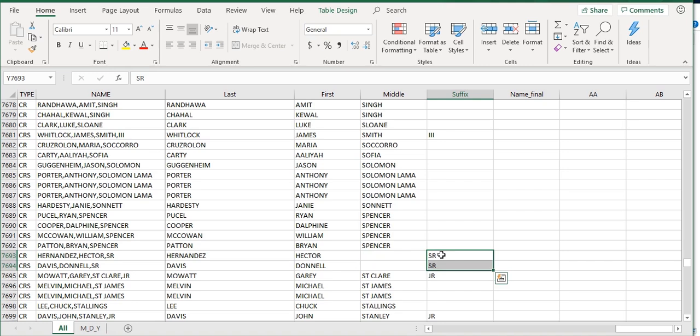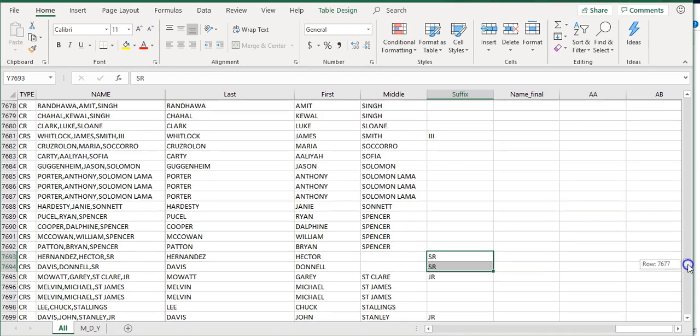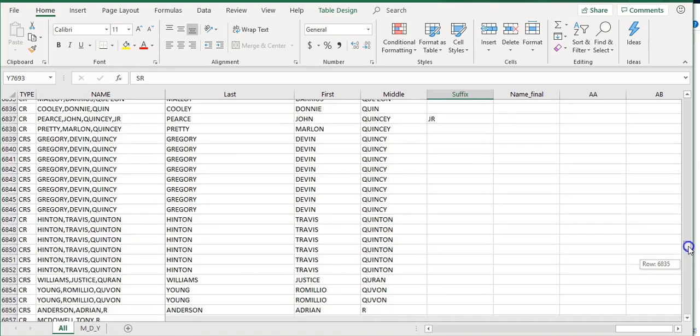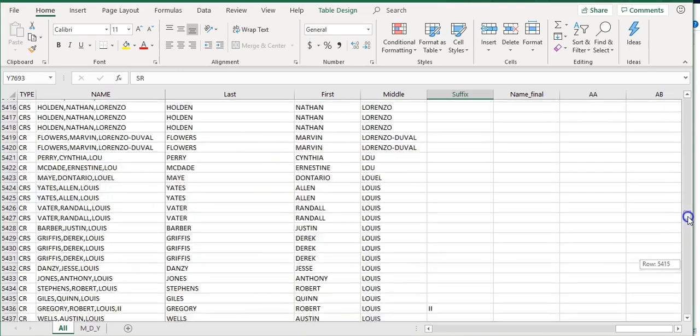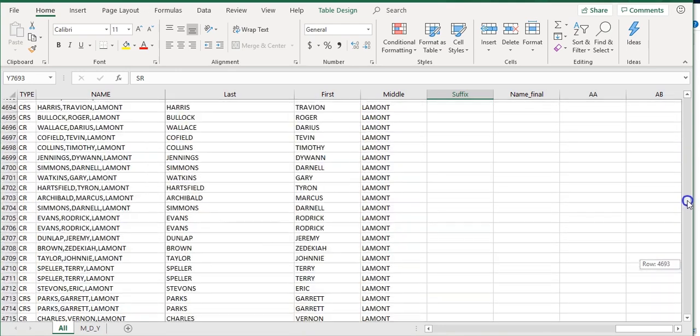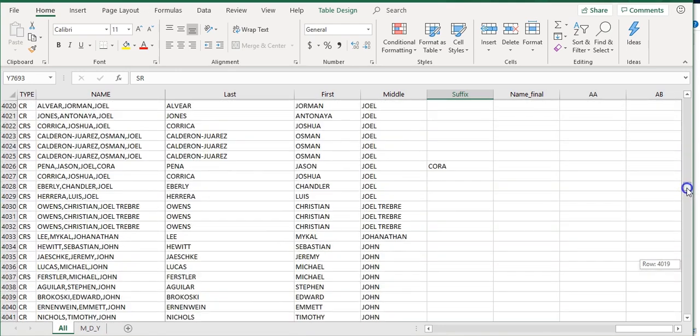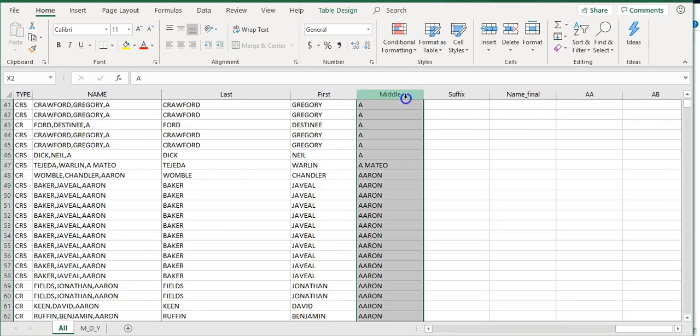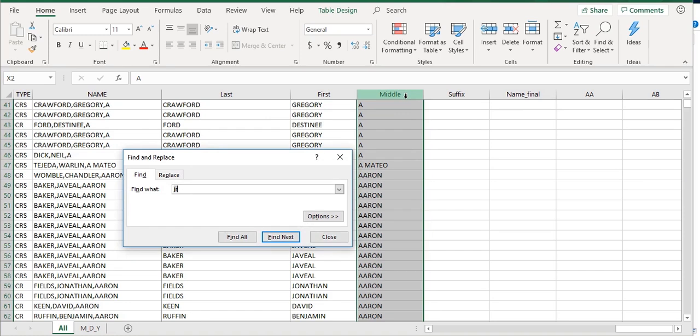So we got rid of the juniors. We got rid of the seniors. Any others that you think might be out there? What about the second and the thirds? You know, sort of like juniors and seniors. So let's see if they're out there. I'm gonna find them. I'm gonna do Control F, and I'm gonna do a double I.